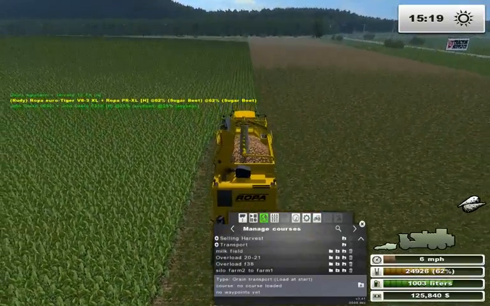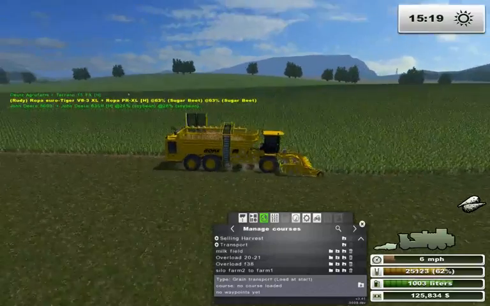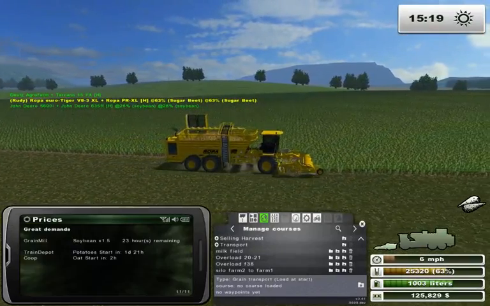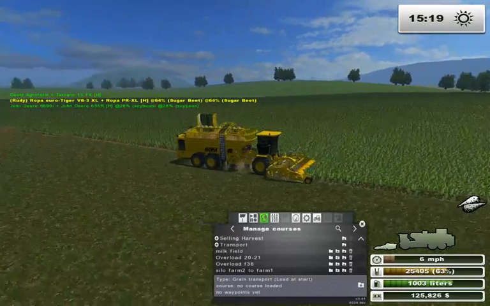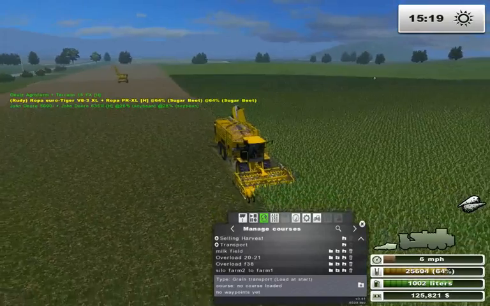Well, okay, so we've got a plan. We've got good weather. Yep, we got good weather for the next couple days. We got a plan. We got a little bit of work ahead of us.